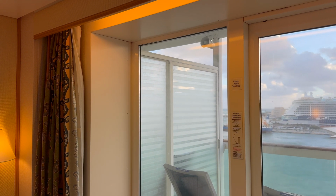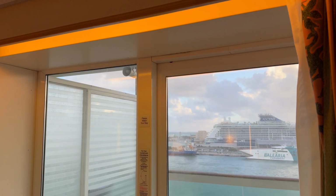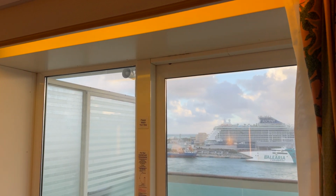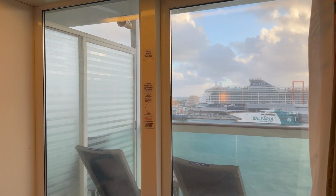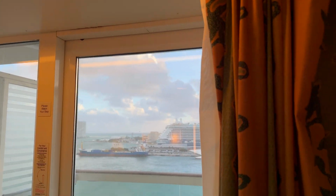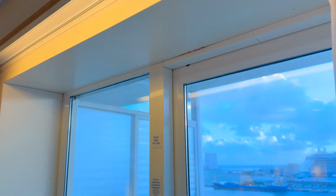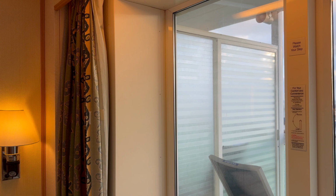Now, the other thing that we found with these, and this is the pro tip here, if you're in this cabin room and you do not like the light, we ended up having to take a clothespin and go down the center of this to keep all the light out. But the other thing is that we had a little bit of light coming through the back side. If you have enough of these right into the wall, no light will, or less light will get through. I'm not going to say no light, but it'll definitely help. And we used a couple of these on either side. So that is your other pro tip.